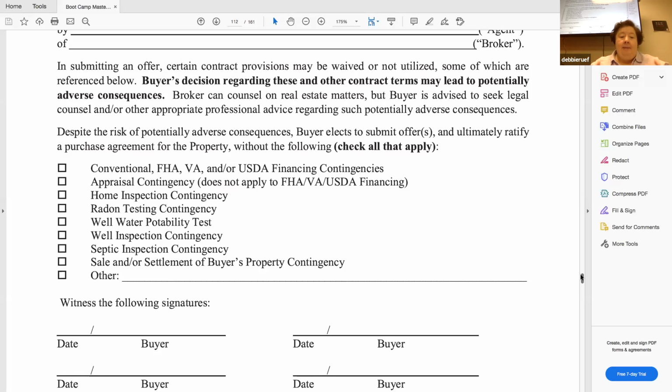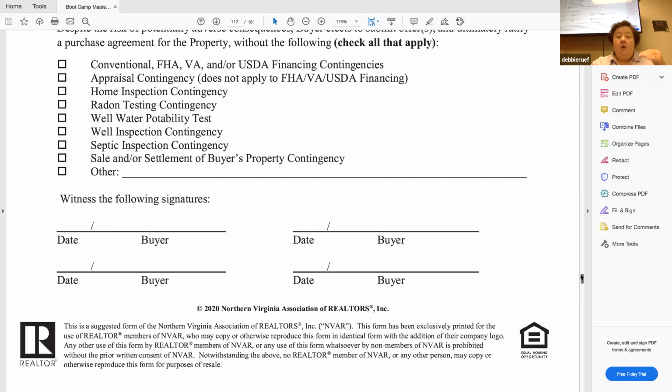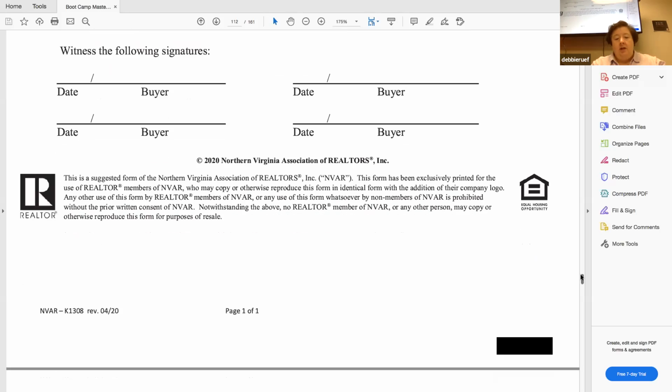That the buyer cannot come back and say, well, my agent never told me that I may not be able to get a loan because something's wrong with the house, or the appraisal came in 20 grand less and I can't make up the difference, and I let go of my appraisal contingency. Well, too bad. Okay, they then become in default. That's the negative consequence. Those are the adverse consequences. So you would check off what they don't want to normally use, and then they would sign it. It doesn't go with the offer. It's part of your buyer's documents, your buyer brokerage agreements, okay?